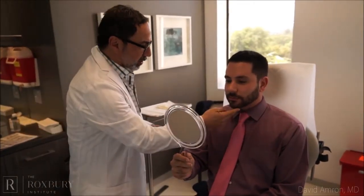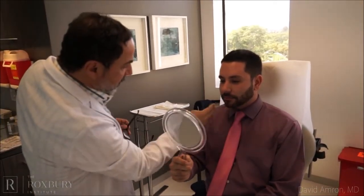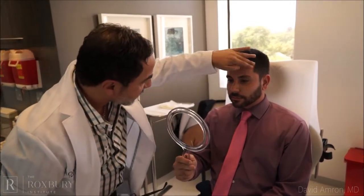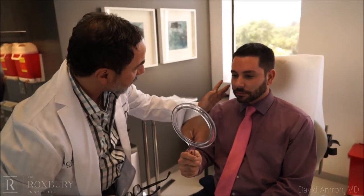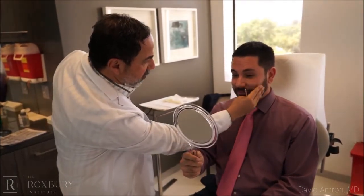Cool. Area number 3, contouring. So this is where I take a lot of pride in how I go about doing it. I look at structure of a person's face. I look at symmetry and asymmetry. Right away I see that the left side of your face is a little bit rounder than the right side of your face, which is a little bit more straight up and down. You might not have noticed that, but this side is a little bit straighter up and down, and this side is a little bit subtly rounder.